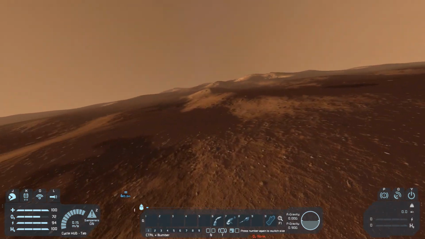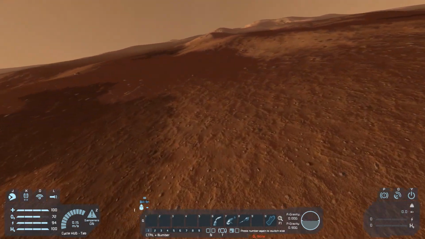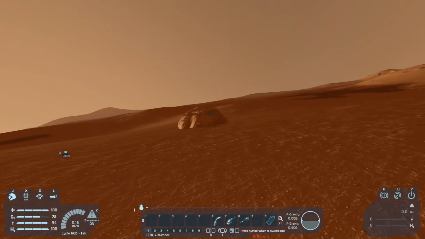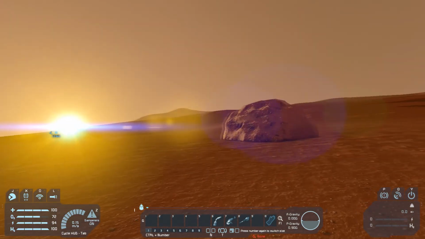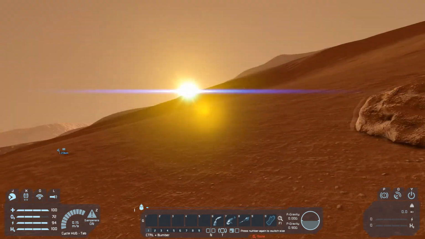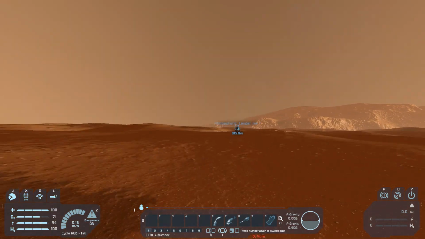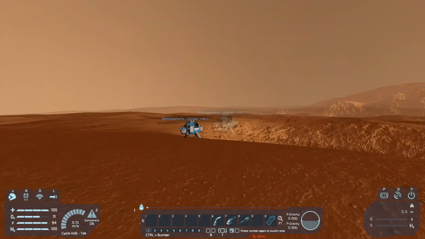If I slow down for a second. I can't seem to find any ore deposits. I know there's one here. Yeah, there's an ore deposit here, full of something. That's a surface ore deposit. So those lumps in the ground, that's what they're supposed to be. Yeah, so let's get started.